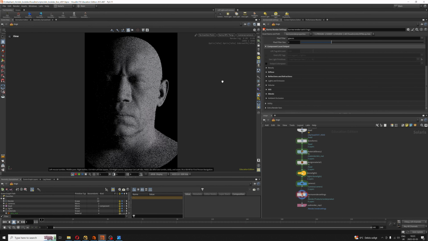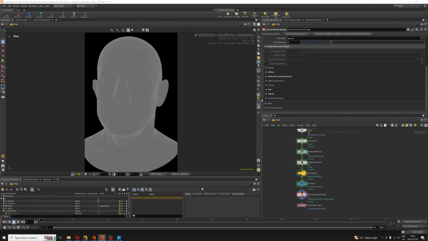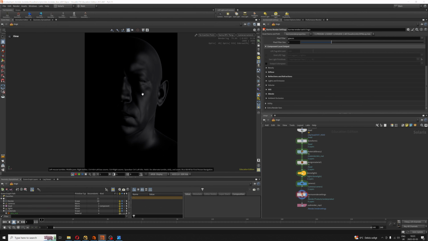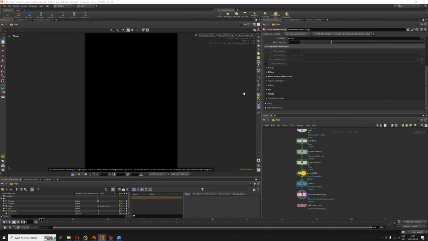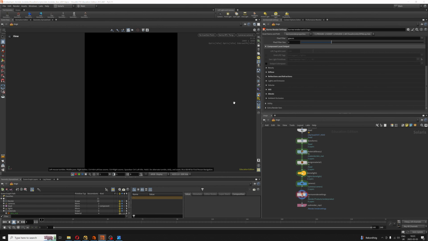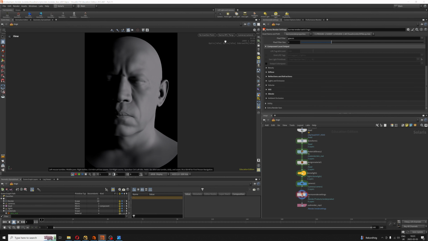So now if we launch a render, we should have here the albedo, which is broken in Karma, by the way, the diffuse, the glossy reflections, the SSS that obviously we don't have any SSS just yet, and then these are just depth and prim ID and instance ID. These are just enabled by default, but we don't need to look at them.